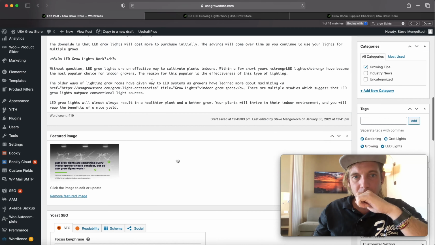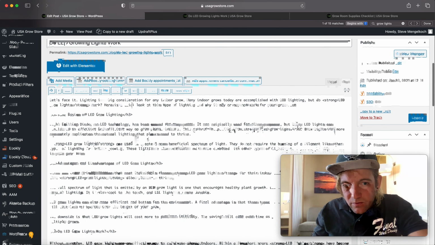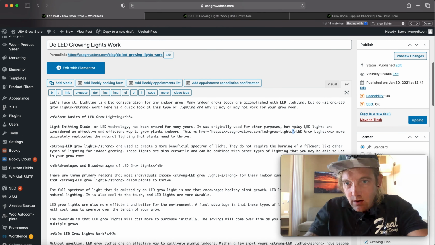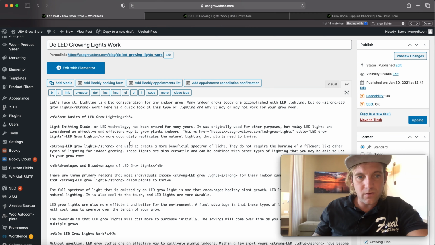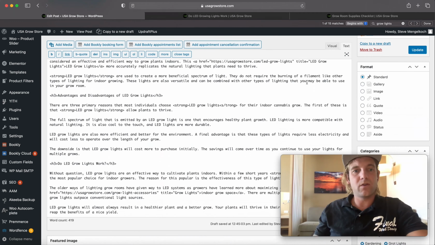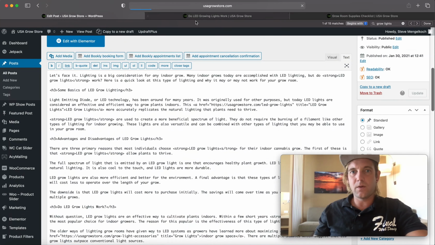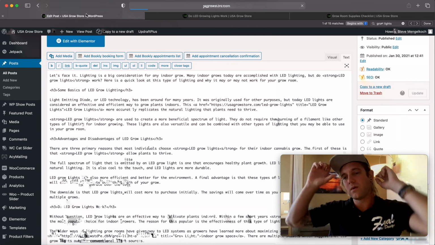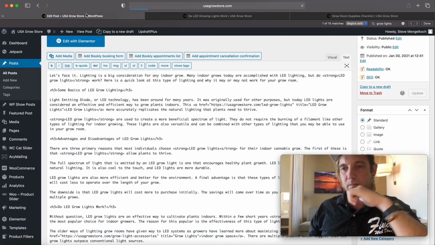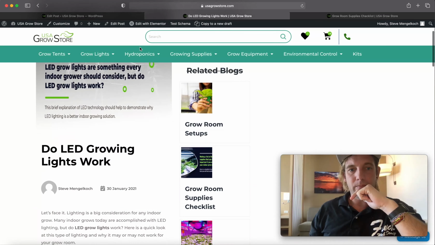That looks perfect. And now here I'm going to add the href. See, this is our URL. Let's add a quick title, which is basically going to say LED grow lights, just for the alt if the image doesn't load. And with that, I think, guys, that's pretty much all we're going to be doing for right now. Let's update this. Let's take another look at our article, and we should see our links and our strongs and all of our information included within the article.